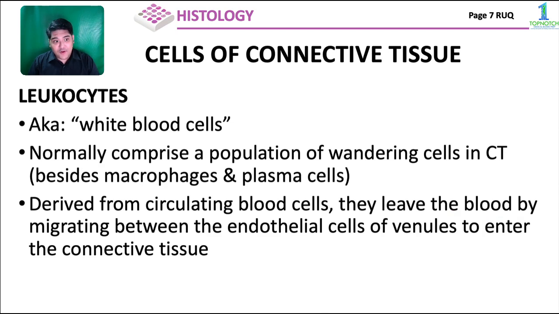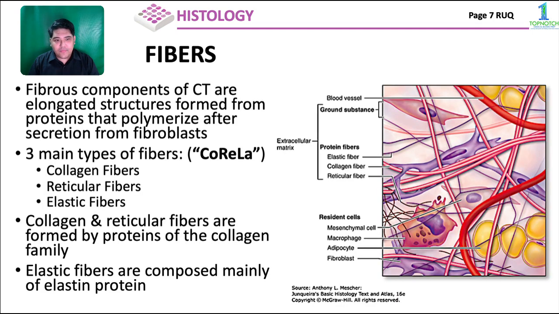Now, we also have your leukocytes, also known as your white blood cells. Normally comprise a population of wandering cells in the connective tissue, no, beside your macrophages and plasma cells. Galing pa rin sila sa circulating blood cells. They leave the blood by migrating between the endothelial cells. That's what you call your diapedesis. And enter your connective tissue for the response na kailangan. For example, inflammation. Other than that, napag-usapan na natin itong mga resident cells, inisa-isa ko, wala akong inutang, no?